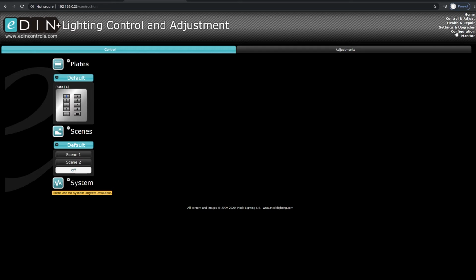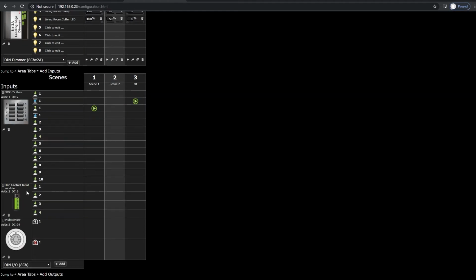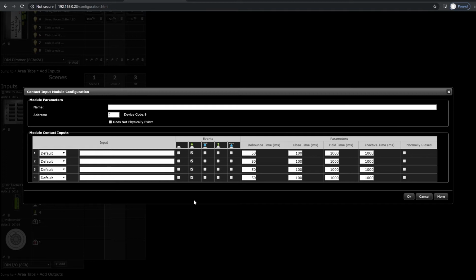If we now go back through to the configuration page, I can show you that things are similar when you get to things like a contact input module. I can now hit the spanner option, and then we can see that there are similar options here. I can now tick all of these, and we just have a few extra options in here that we can view. Going from the top, we've got only happens if released. The second one is our standard press. The next one down is held on, so only happens if held. Then short press, and then only happens on the release of hold.